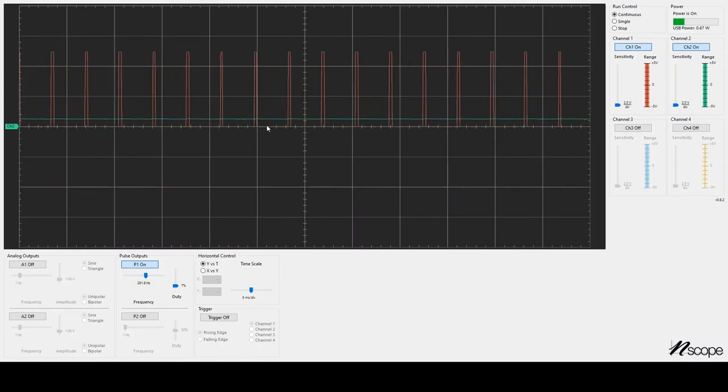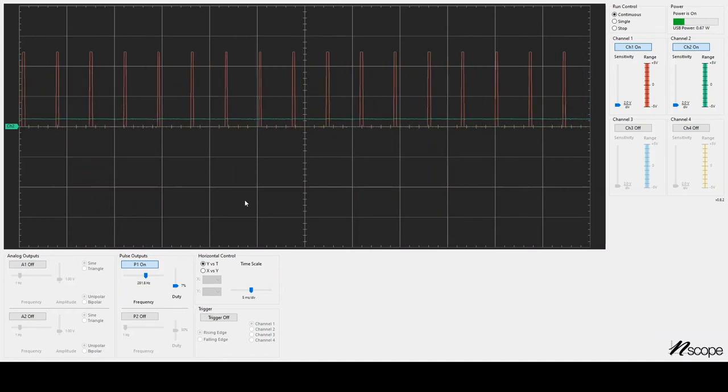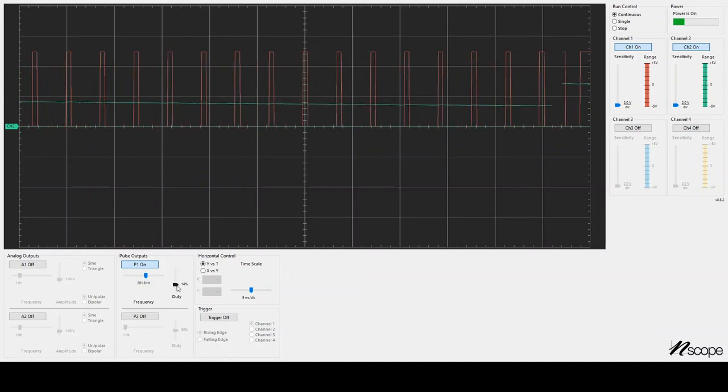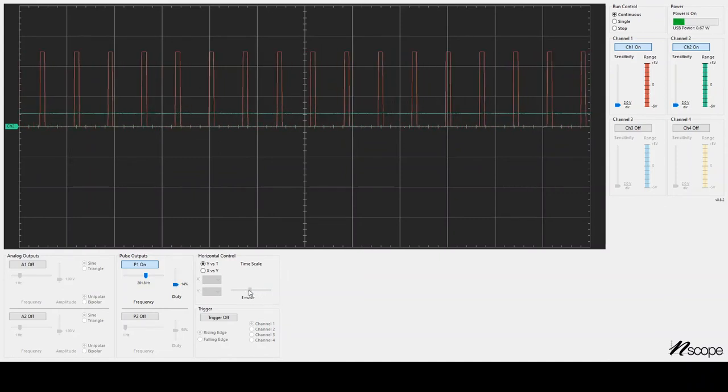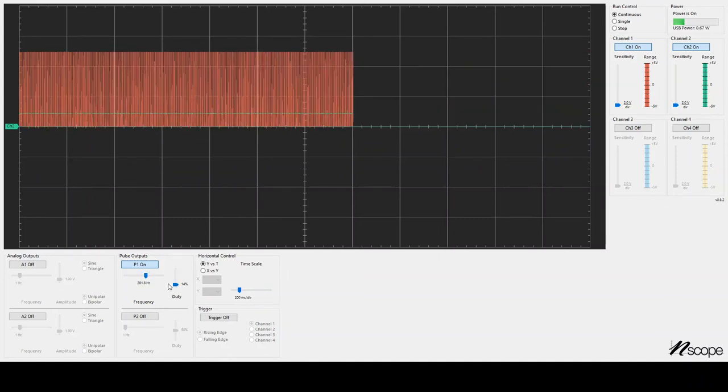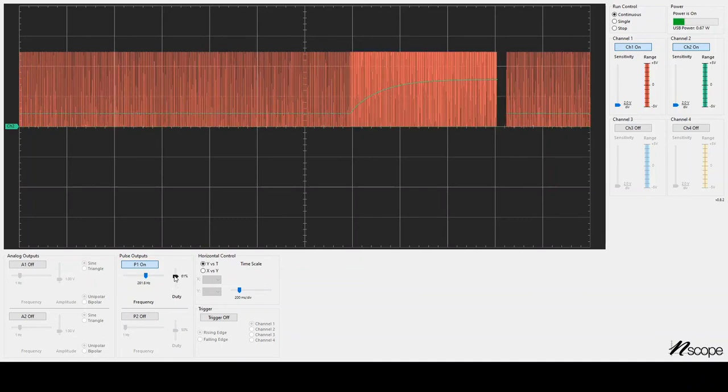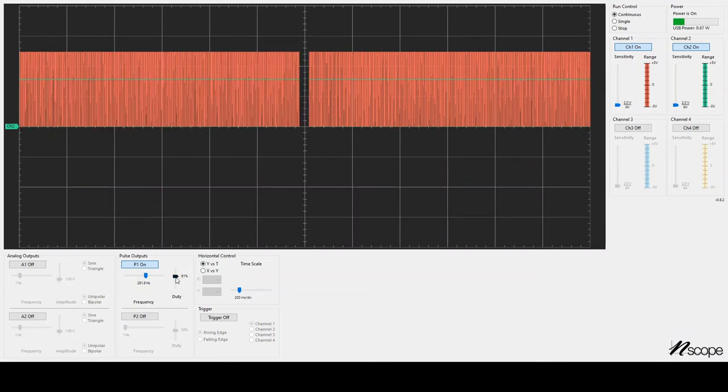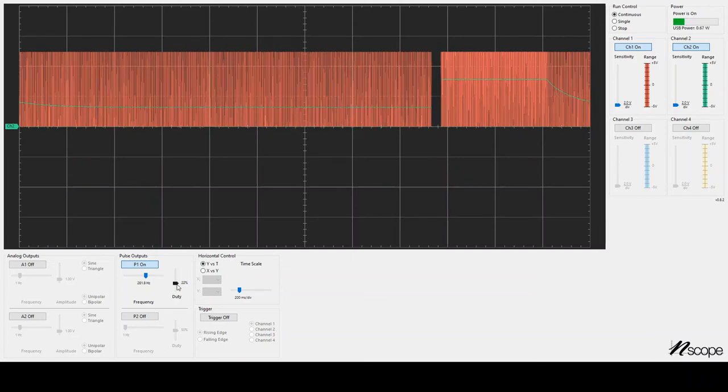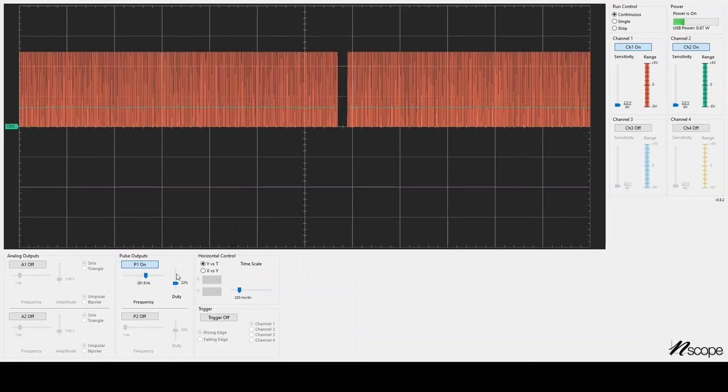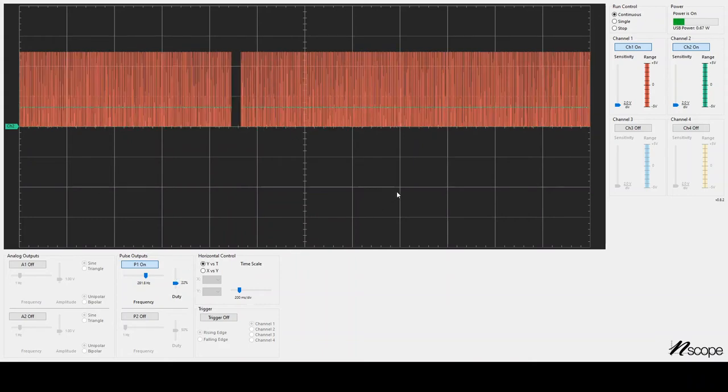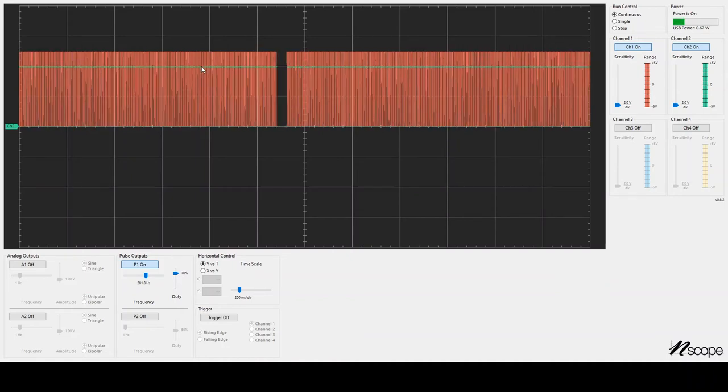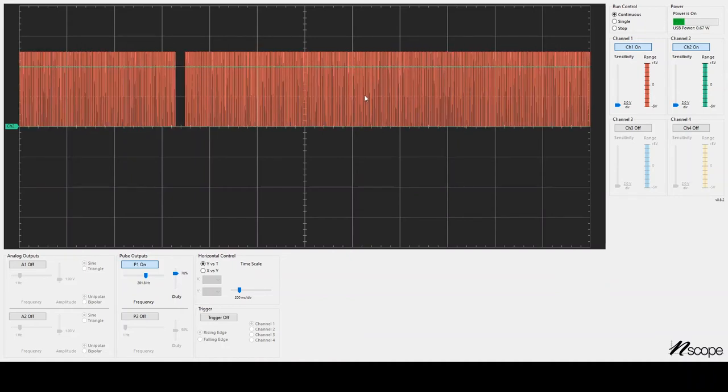So something about the ratio of my R and C and the input frequency of my pulse width modulation determines how smooth it is. But we'll also determine how quickly the green line could change. So I will jump from 14% duty cycle to 60. And we can see there was a curve there, like an RC curve, that decided how quickly the green line was able to change. So even though I'm discreetly going from 22% duty cycle to 78% duty cycle, it still can't do it instantly. Also due to the filtering effect.